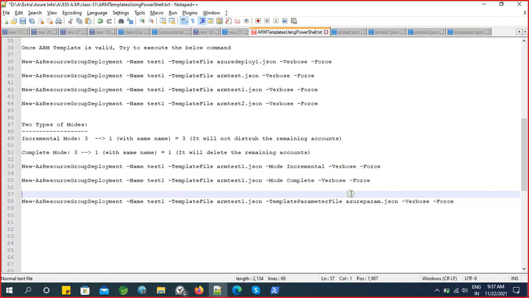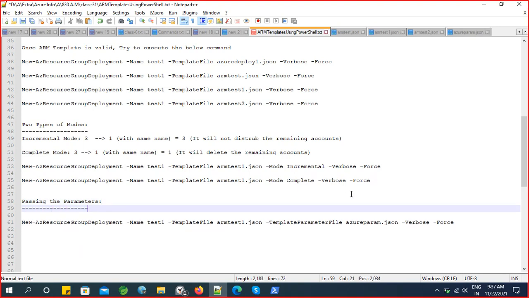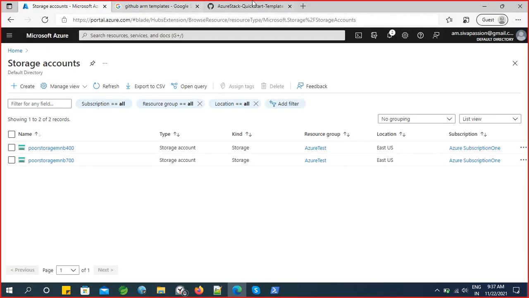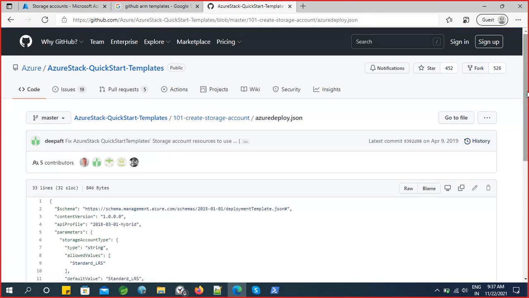This command is specific only for passing the parameters within the JSON file. Here you need to visualize the JSON file as this complete one, or otherwise I can mention azure deploy.json.